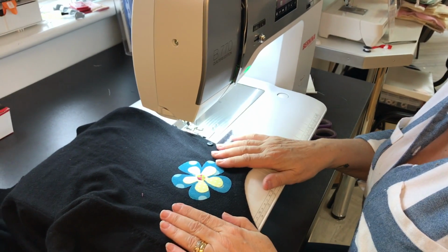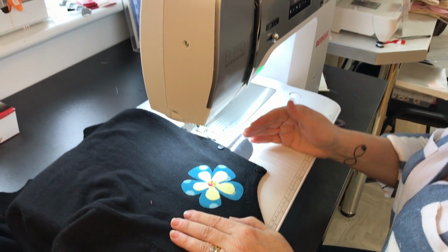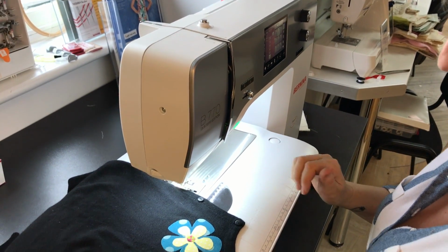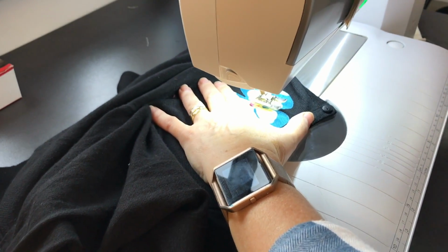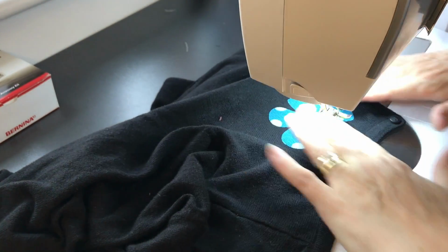So you can also applique onto clothes, and you don't need to use the same applique stitch that you use on your quilts. You can use any number of decorative stitches, and on this Bernina I've now picked stitch 305, which is a simple star shape. Now the simple star shape has a straight line in it which will help secure the fabric to the background fabric, and here I'm doing it on an inexpensive cardigan I've picked up.